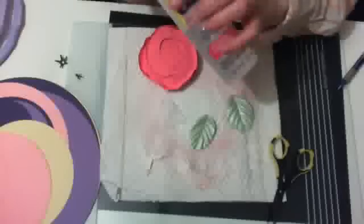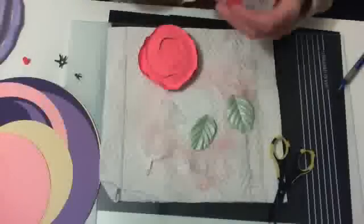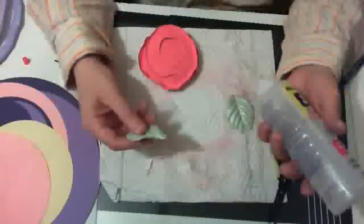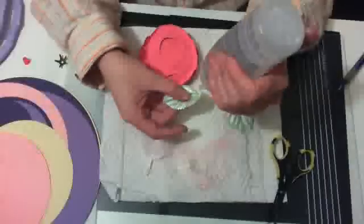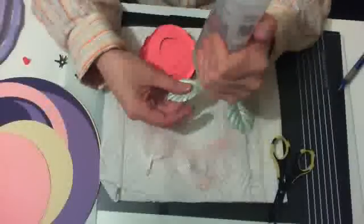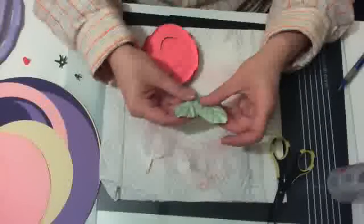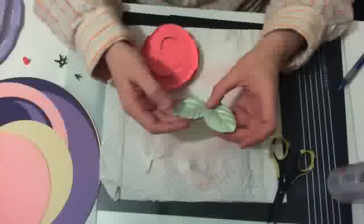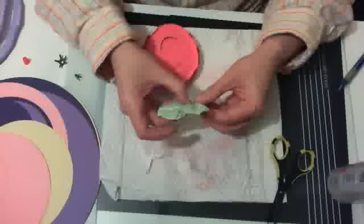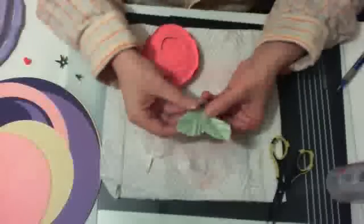So I'm just going to use my fabric tack. If I put it in a plastic jar, I'd end up dumping them out. I like them in the box that I have. It's easier for me to dig around in, I guess. So I'm just gonna kind of put the leaves together the way I like them. And I think I'm gonna pinch this one just up a bit. Give it some more texture.